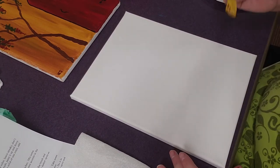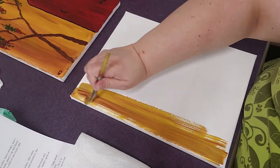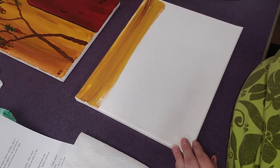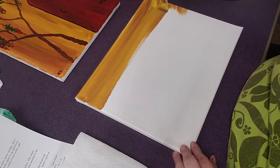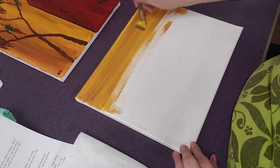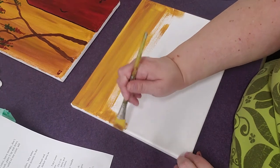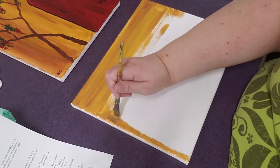Mix the brown in so it's a little streaky looking. You don't want to mix it in and blend it completely. Now you're going to want to paint the entire canvas up and down. I am actually going to turn it on its side and do it side to side, which is upside down actually too — it's just easier to reach this way for me. Do whichever way is easier for you. But try to go back and forth like this, because we want it to have the lines for the background. I'm going to do the edges first because the edges are always the hardest.